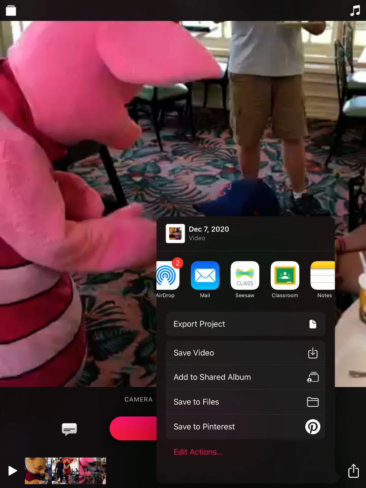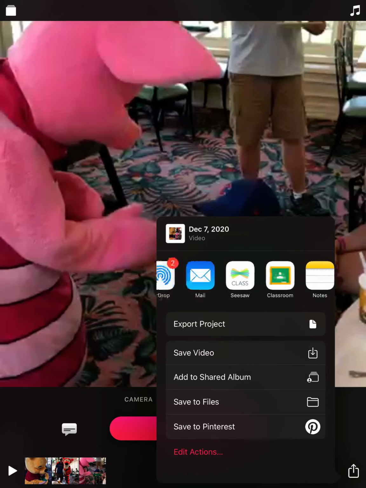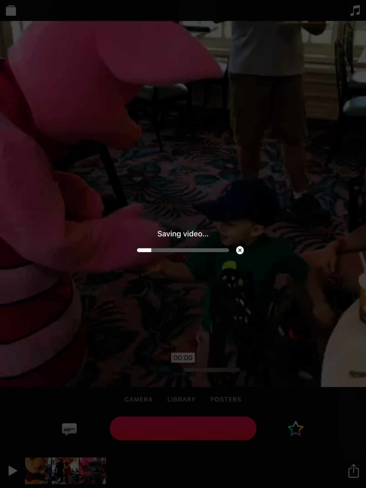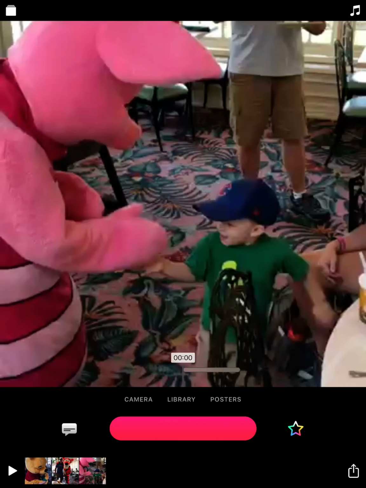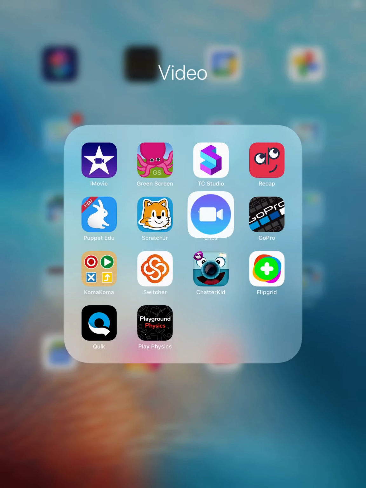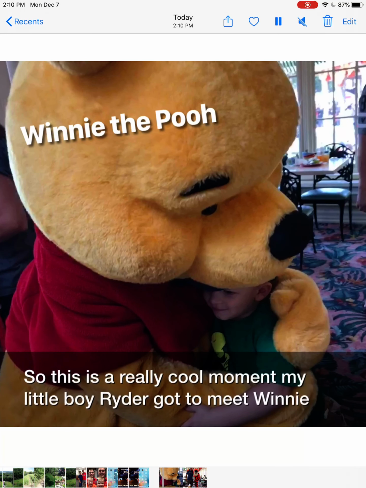Now, if you're a teacher and you want your kids to turn it into you, they can select Google Classroom or Seesaw and they can send it directly to those applications, which is pretty cool. For us, we're just going to save the video to our photos and it'll take just a minute, depending on how long the video is. This one is pretty short, so it shouldn't take too long at all. Like there, now we're done. And now when we want to find that and watch it, we're just going to go back to our photos, find it in our recents, and then hit play.